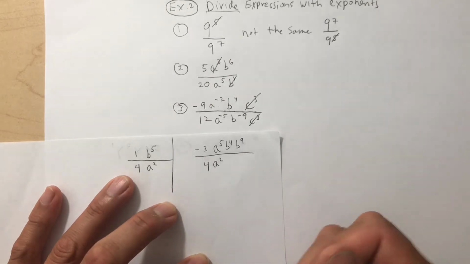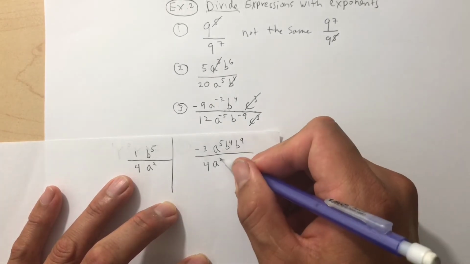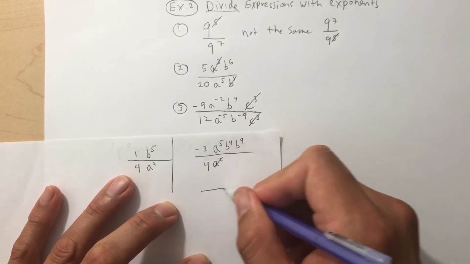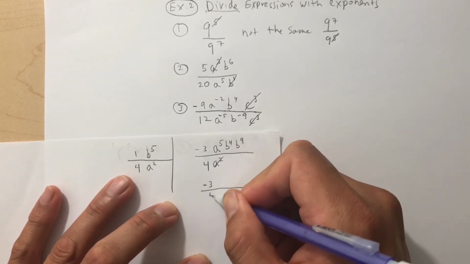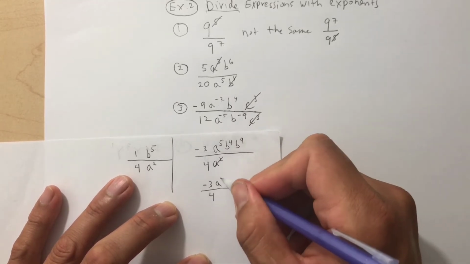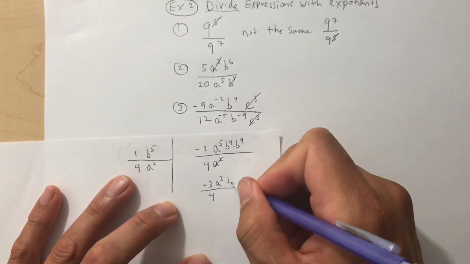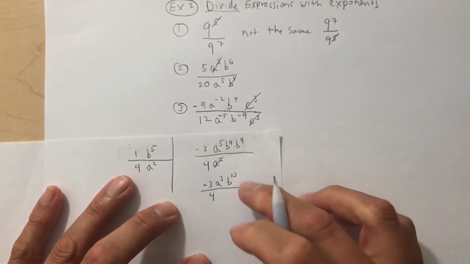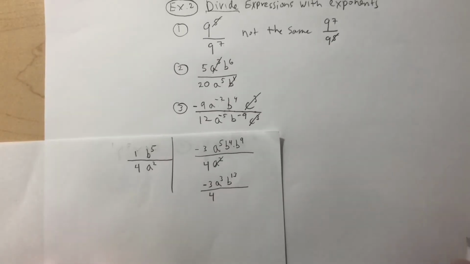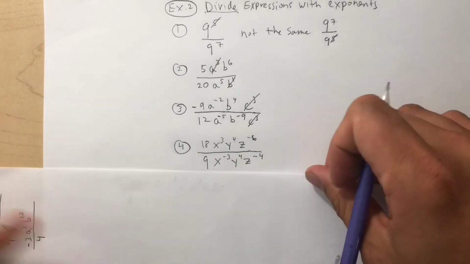I'm not done yet, obviously, okay? Because now I can cancel. There's more a. Let's rewrite the fraction line first. Make my life easier. Okay, there's more a on top by 3, and these two, they're actually multiplying. I'm going to use what I learned earlier, add the exponent, it gives me b to the 13th power. There you go. All right, and let's go and do the very last one, number 4.